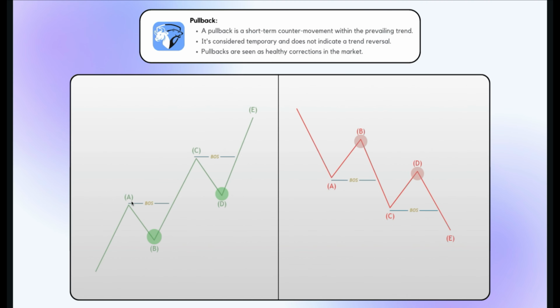Okay, so it goes from high, low, high, low, high. And that's another thing. Pullbacks, depending on the type of trend that you're looking at, you can also label them as lower lows, higher highs, and so on and so forth. So like I was showing you guys here, we have A being the higher high, B being the lower low, also known as a pullback in an uptrend, right? So again, higher high, lower low, and on a downtrend, you have your lower low, and then B would be your higher high, but in this scenario, it would be the pullback, because again, we're in a downtrend. And same thing repeats here.